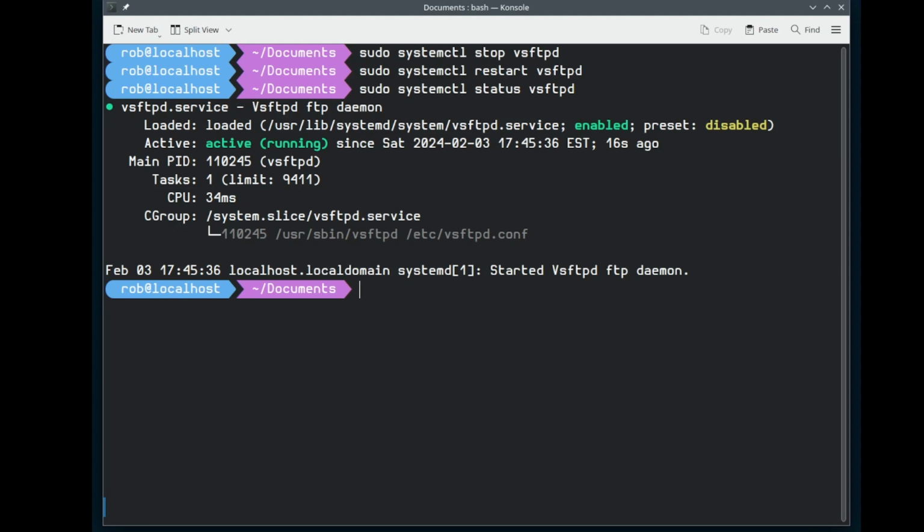At this point, we need to allow the FTP through the firewall by first verifying the firewall is working by typing in sudo systemctl status firewall.